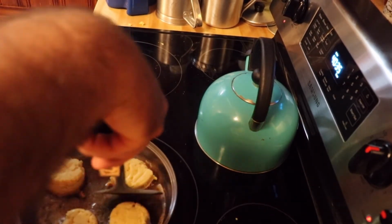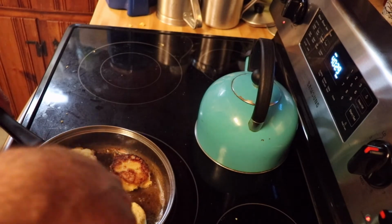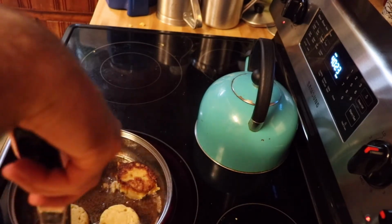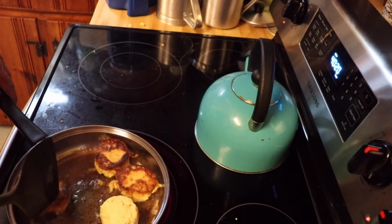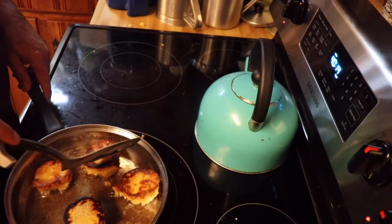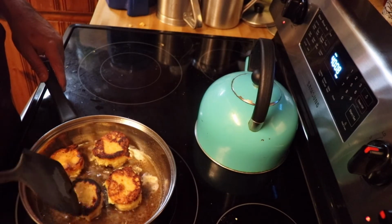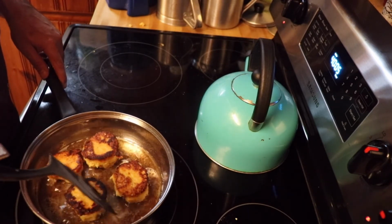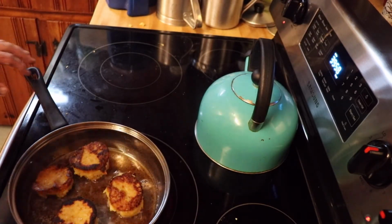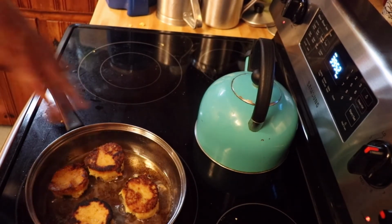Okay guys, it's been a few minutes here. We're going to go ahead and flip this over. I got the heat up a little bit further than I should have, so it burnt just the top layer a little bit. And just flip these over and cook them a little bit better here. There we go. We're getting them cooked up there. They look pretty good here. Give it a few minutes to make sure they cook all the way through.